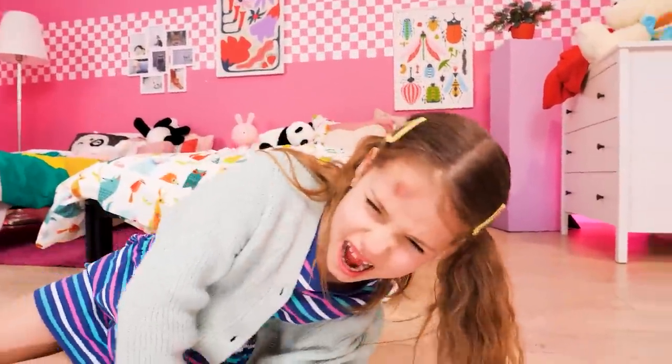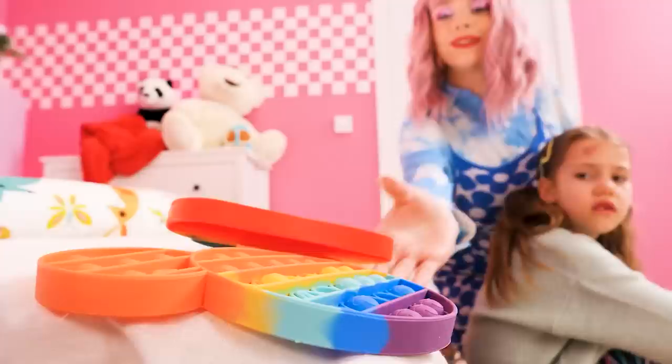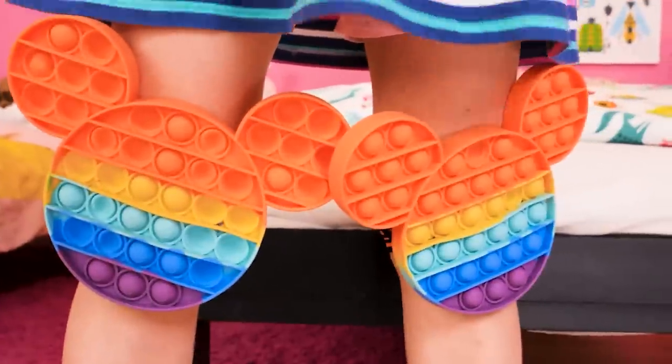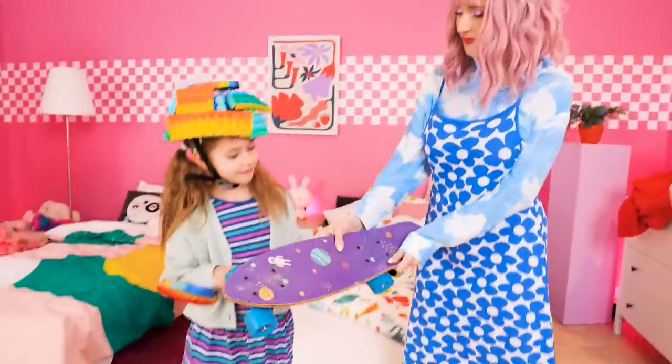Ouch! That hurt! Oh no, you're bruised! Look at that. I know. Let's use these poppets. Do you know what for? Poppet safety gear! Now you're protected! Try to see if it works!